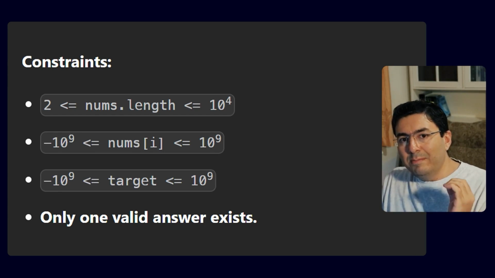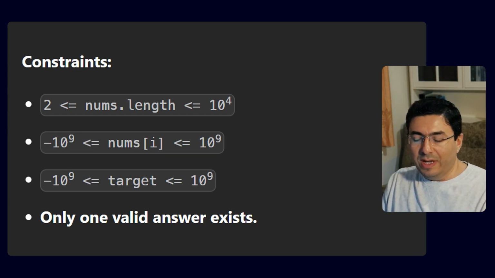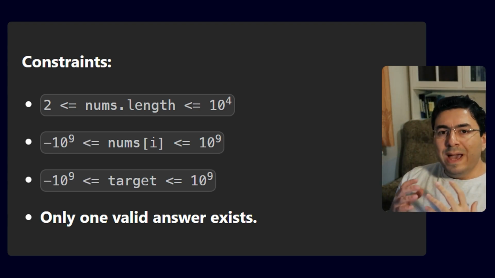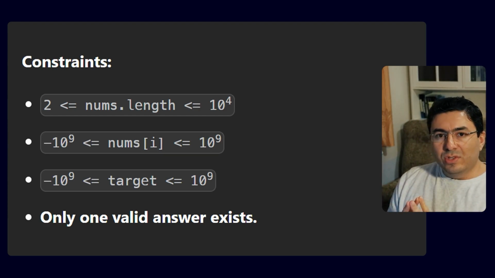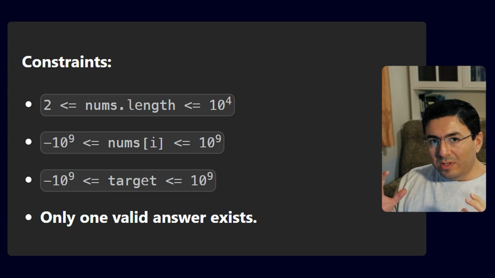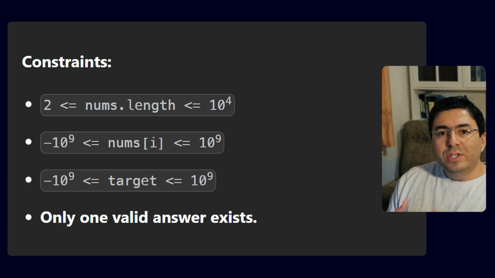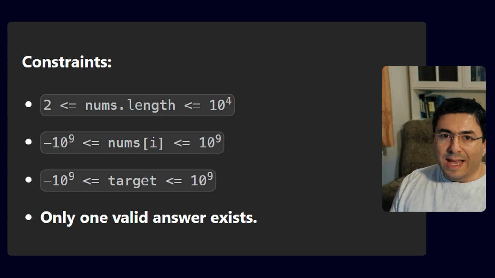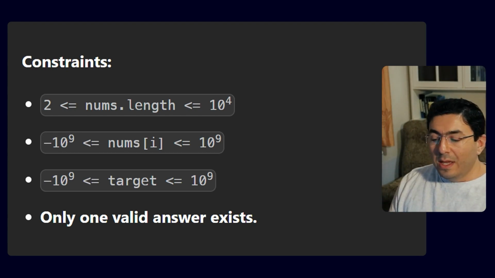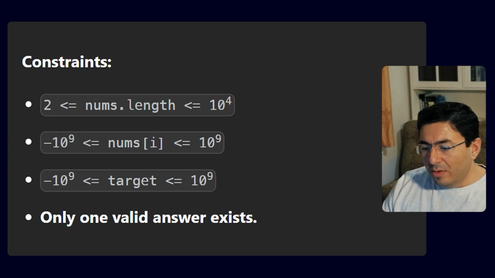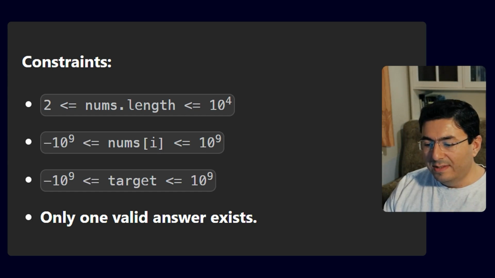So by limiting the maximum size of the input array, the problem becomes more manageable and easier to solve within reasonable time and space constraints. This way we can ensure that the computer can handle the task efficiently without slowing down or crashing. So the problem statement lists the following constraints.